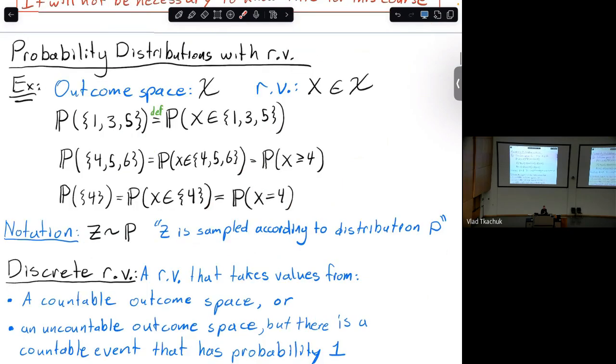We already saw notation for the data set stuff earlier, but once again, this random variable is the random outcome you're getting based on some experiment. That experiment has a distribution, which tells you the probability of getting any outcome. So the notation of the random variable, this tilde symbol, and P is read as: this random variable is sampled from P. Or sometimes people say this random variable Z is associated with probability distribution P. So this is their relationship.